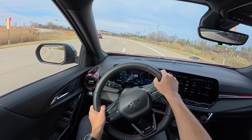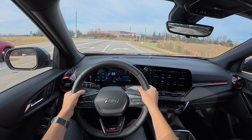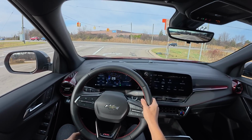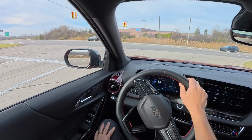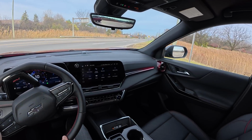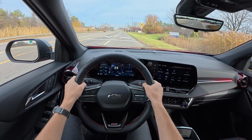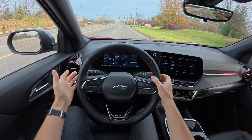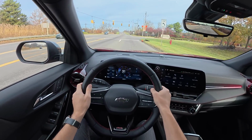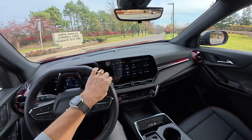Brakes feel nice. I mean, all these crossovers kind of drive about the same, perform about the same these days. This is probably one of the less sporty offerings in the segment, but I don't think people drive an Equinox for it to be sporty. Yes, this RS trim has nicer wheels and cool interior bits and some nice looking paint, but ultimately, this isn't going to be your sporty variant.